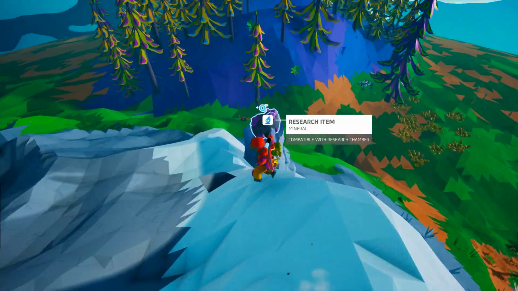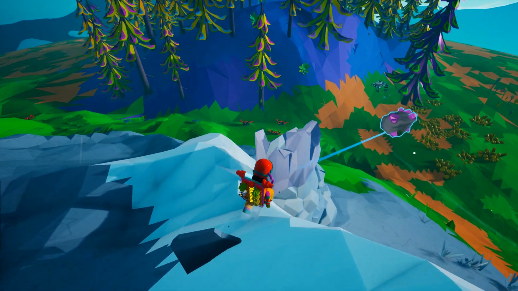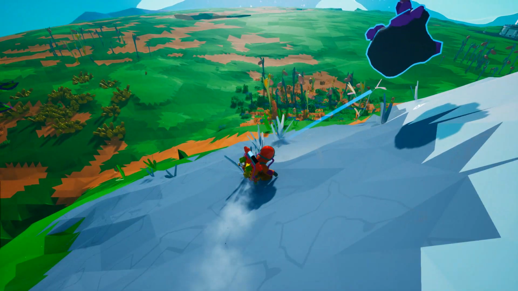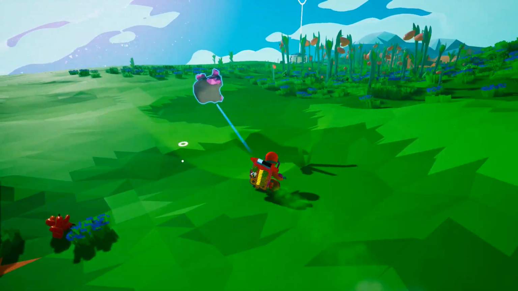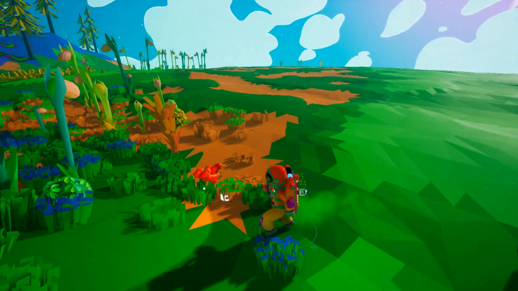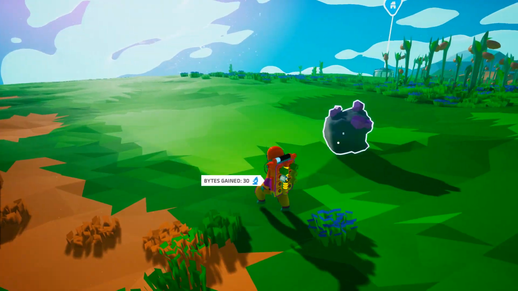The same thing over here. Yeah, it looks like it. Okay. We'll just slide all the way down the mountain. Yeah, because that's how, you know, we travel. Oh, there's one of those guys. Yes, I want to stop moving. Thank you.